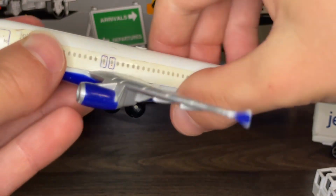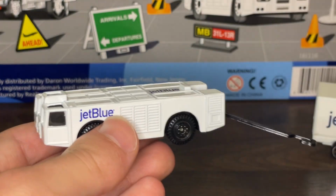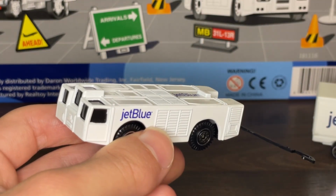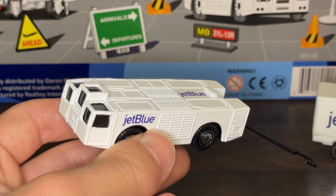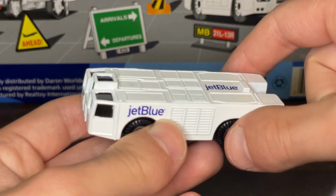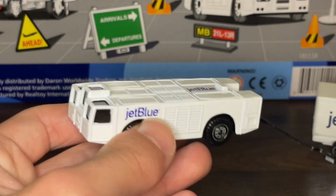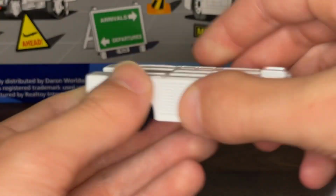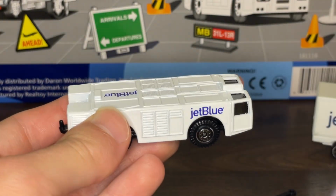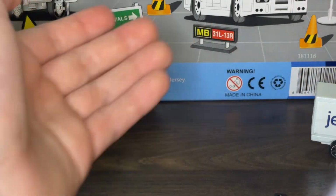Then moving on to the vehicles of the newer playset. First is the tow tug, which is very distinctive for all the JetBlue playsets. I think this is pretty much one of the first where all the playsets came with the tow tugs in them, which is really nice for the JetBlue playsets, because most playsets don't do that. It is all plain white, but there is the JetBlue logo displayed three times throughout the tug, and it also comes with the little stick that just fell off, but attaches to the plane and makes it look like it's being tugged.